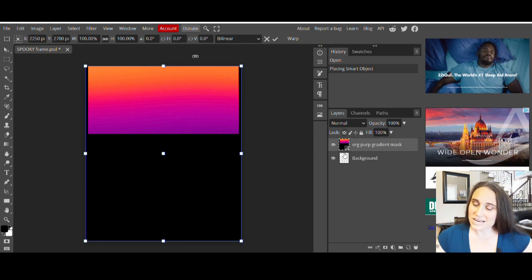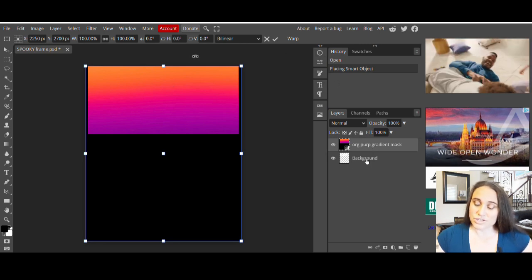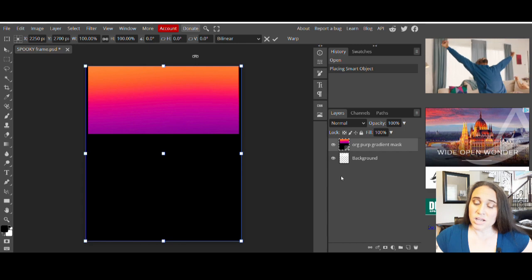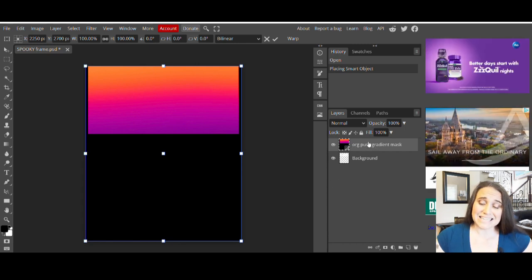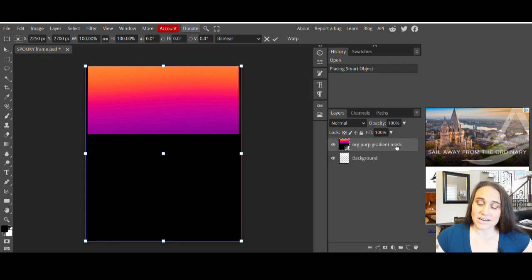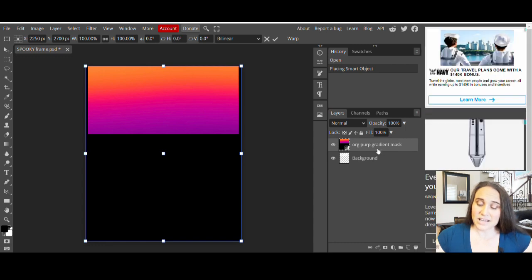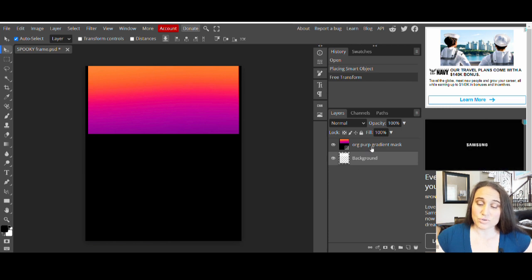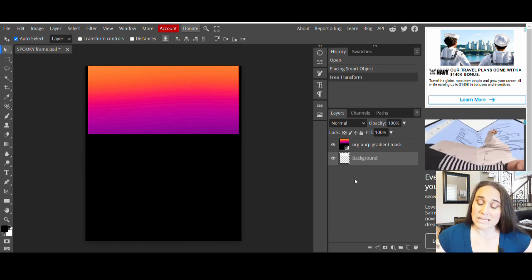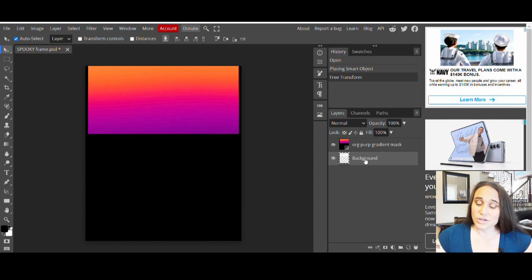On the right side of the page, you're going to get your layers. So these are where your layers are. You need your mask layer to be on top, and you need it to be selected. Right now it's highlighted. That means that it is selected. If, for example, I had my background selected and then I went to do a clipping mask, it would not work because I have the background selected. So that might be where some people are getting stuck.